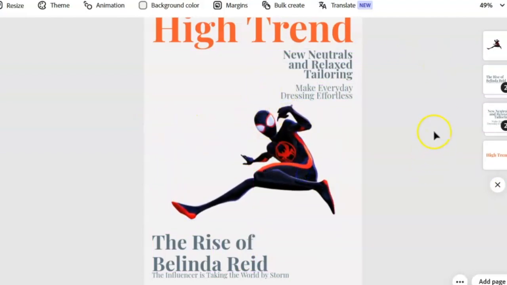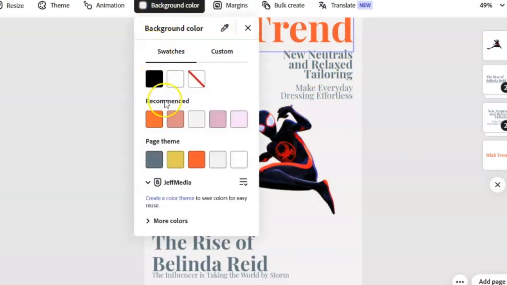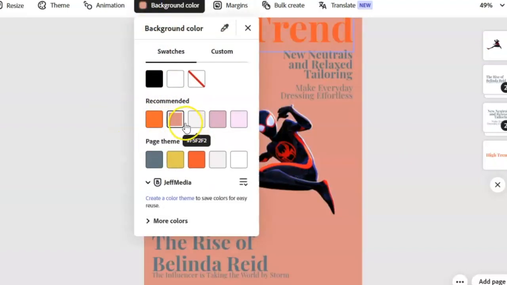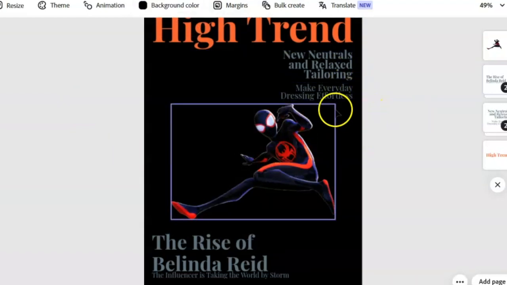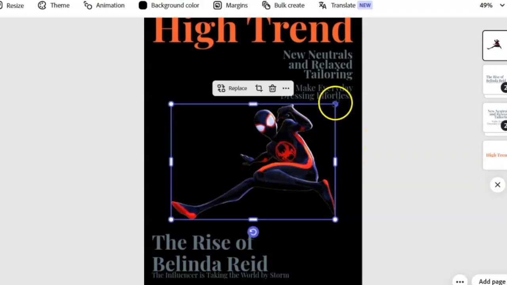Remember, the big thing is we want that negative space. We don't want the text to be over the top of the characters. So since this is white, can I pick a different background color just to make it pop a little bit? I might want to play with the color of my font, but I wouldn't go with this because it doesn't quite fit, does it?